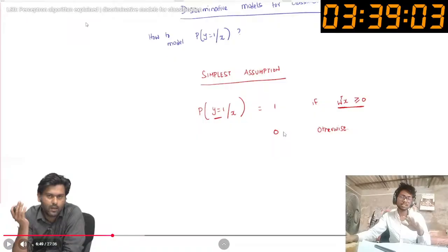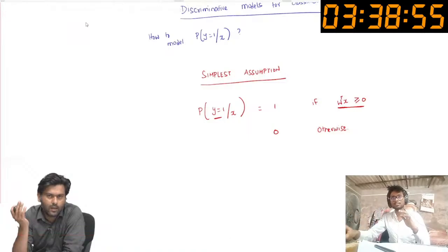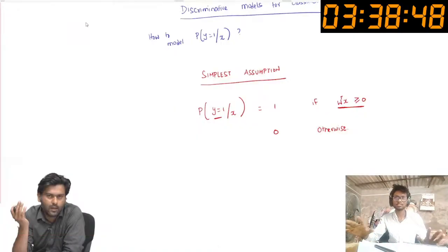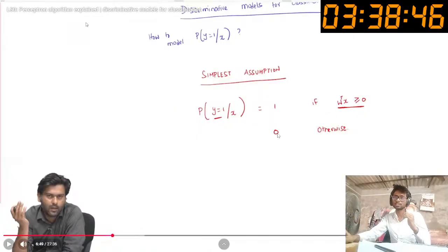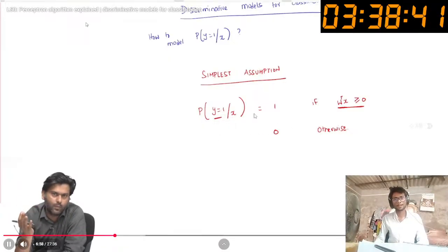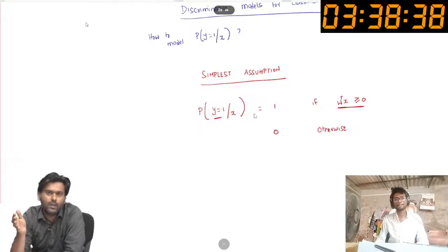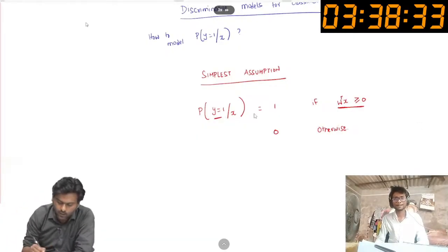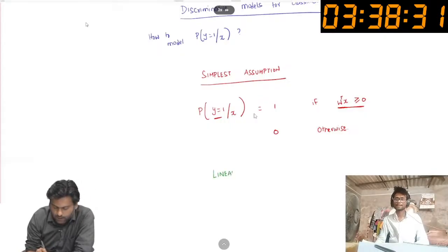There is nothing so hard here, just a simple thing: if I have x, I will simply take the dot product. If the dot product turns out to be positive, I will say 1. Otherwise, I will say that it is 0. At the end of the day, it is equivalent to saying that I'm going to decide the label by checking the sign of the dot product. So this means that what we're essentially assuming about the data is that the data is linearly separable, or this is the linear separability assumption.